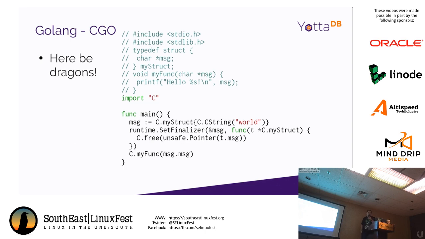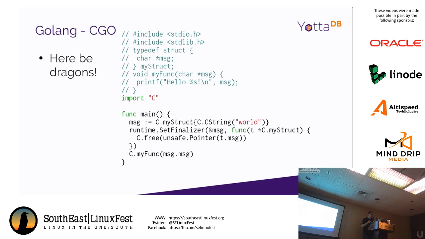But there's a problem. Here's a slightly modified example where I changed myfunc to take a pointer to the character string which is embedded inside my C structure. The problem here is a little bit nuanced, and it's kind of annoying. Remember how I said Go has a garbage collector? In this case, if c.myfunc takes a long time, Go may observe that message does not get used later. So it will say, hey, I will free message. And this may not be the behavior you want if you have certain assumptions in your C code.